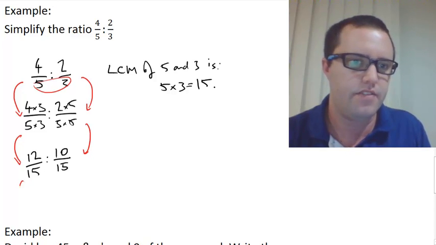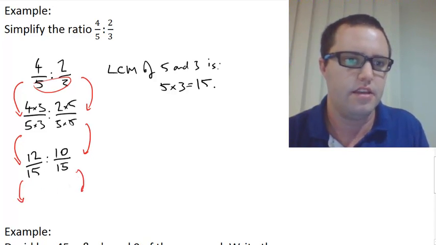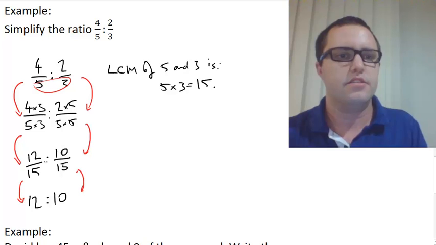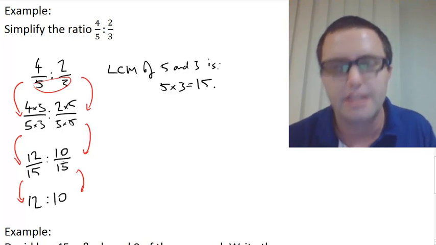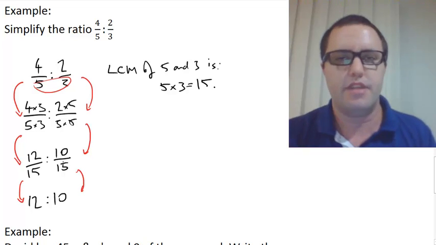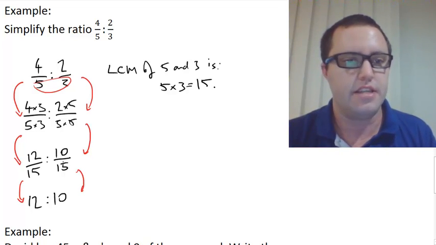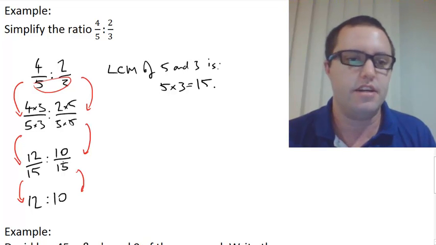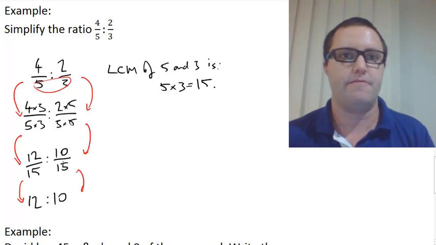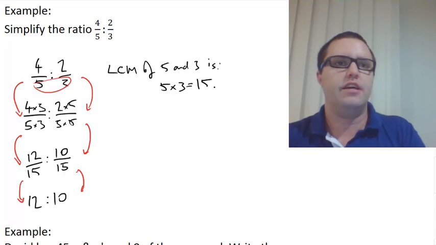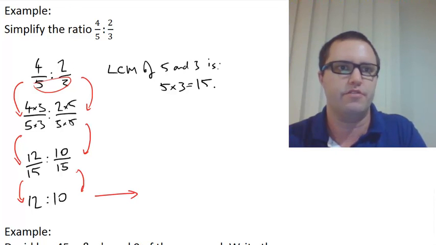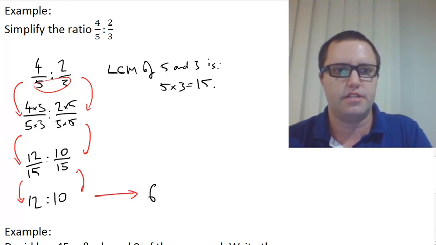So that's the same thing as saying 12 of whatever units is to 10. Okay, so see how we've just dropped our denominators there? That might seem a little weird, but that's how we roll with our ratios: that just means 12 of something is to 10 of something. It could be milliliters, could be liters, could be trucks, could be oranges, right? Doesn't really matter. We can just drop that denominator if they're the same. Now, finally, this should be expressed in its simplest form. So 12 is to 10, both divisible by 2. So we have 6 is to 5.